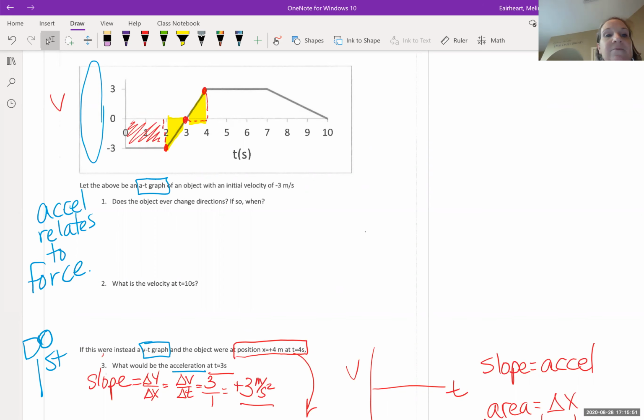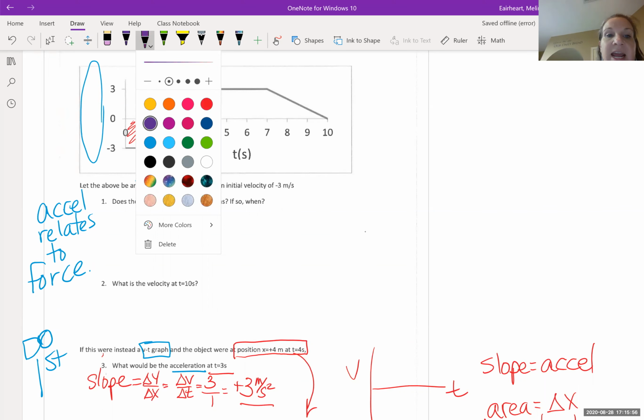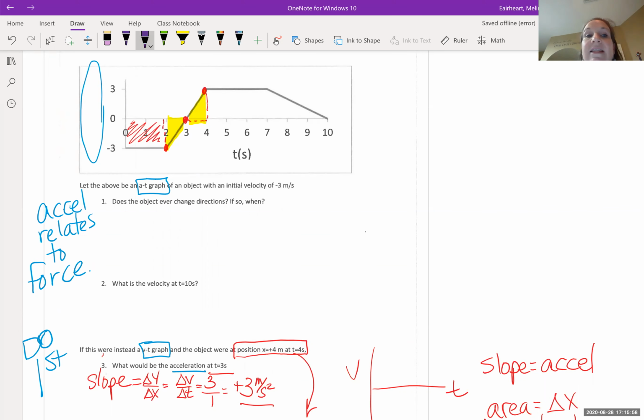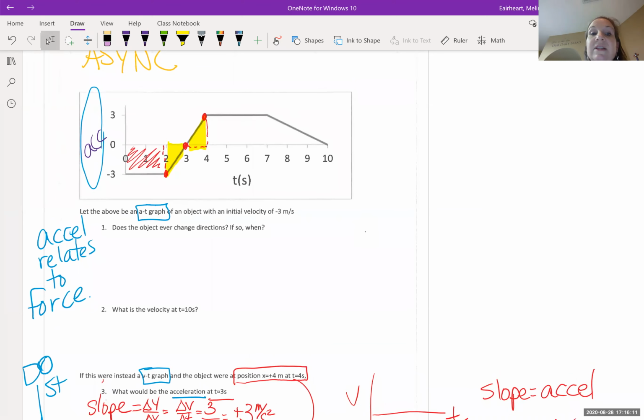So I'm going to erase the V on the axis, switch colors here. Now pretend this is an acceleration graph versus time. I'm going to leave the shading because that'll come in handy with acceleration as well. And so the strategies to remember with acceleration graphs, slope is not important to us. I'm going to put nothing. It's nothing for AP Physics 1. If you move on to calculus-based physics next year, it'll mean something then.